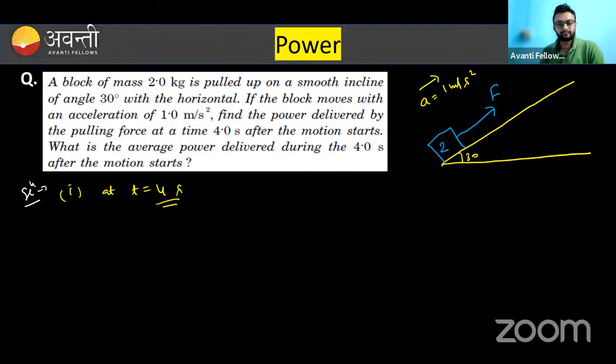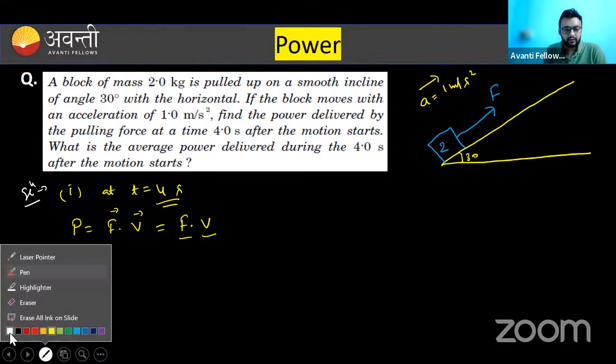Okay. Can I say that power is F into V. This force is in this direction, upward. Velocity will also be in this direction. So the angle will be 0 and it will become F into V. The vector sign will eliminate. Now, we don't know both of these parameters. Neither were we given force nor do we know the velocity. So we need to calculate these things.